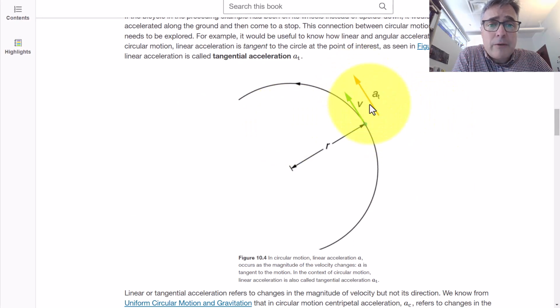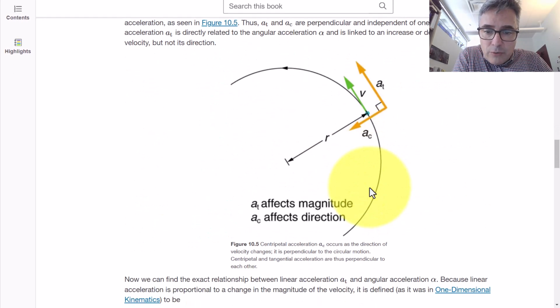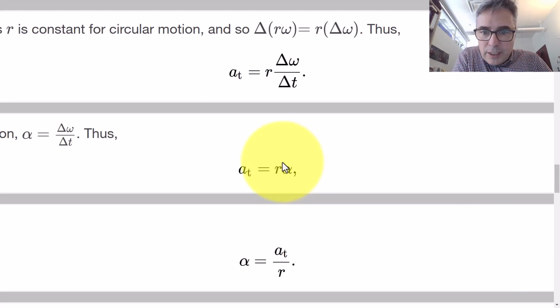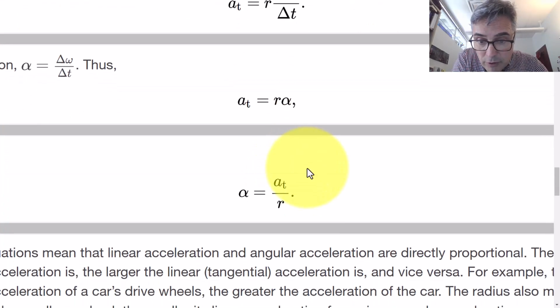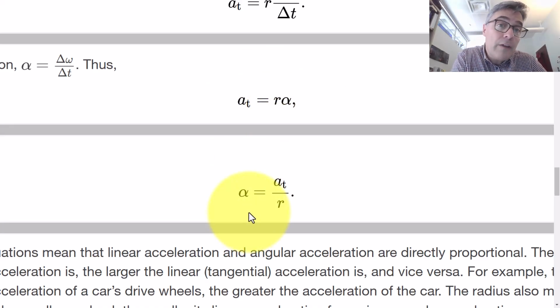It talks a little bit about how you relate the tangential acceleration to the angular acceleration. There is an equation for these things. The real useful equation is actually 10.13 right here. The tangential acceleration, which is causing something to speed up in meters per second squared, is equal to r times alpha, where alpha is in radians per second squared. So this is a super useful equation if you're trying to find the tangential acceleration given alpha, or if you have the tangential acceleration and you're trying to find alpha, you can divide by r.